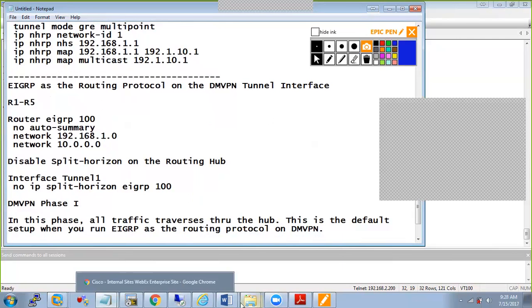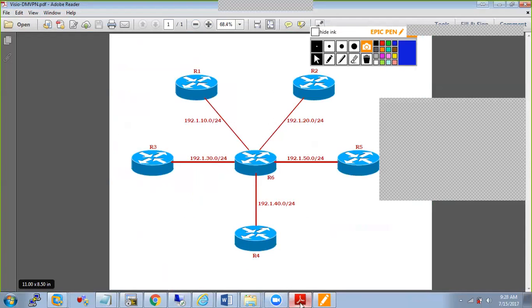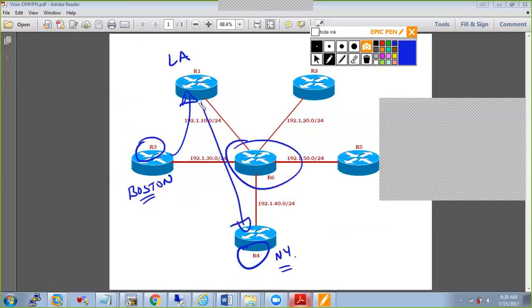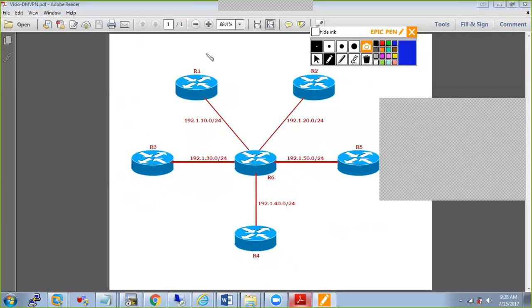All right, just to give you an example, let's put some geographical locations over here. Let's say this is LA. Let's say this is Boston. And this is New York. Router 3 wants to communicate to router 4, Boston to New York. It first needs to take that cross-country flight to LA and then come back into Boston, which, although on the internet everybody would be able to talk to each other directly, but in this case the traffic is traversing through LA before it gets to New York. Not good for VoIP. It's not efficient, but at the same time, from a security perspective, you might want to have some centralized policies.